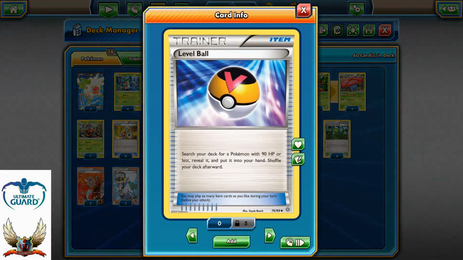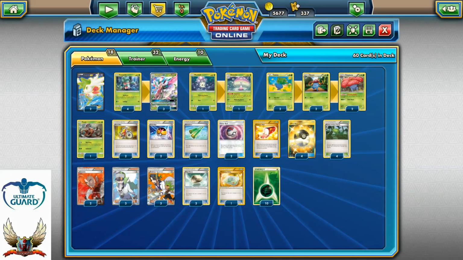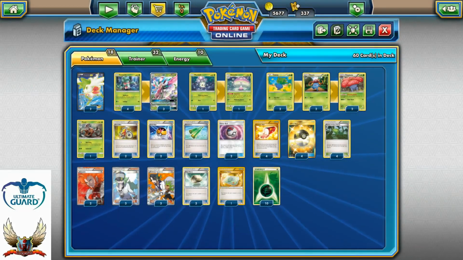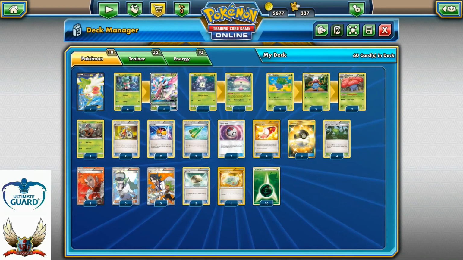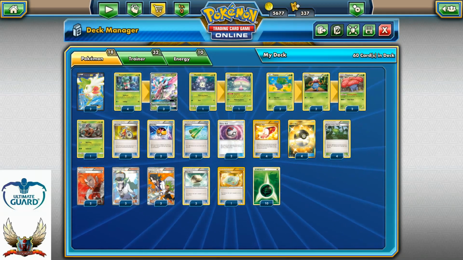Then I'm running 2 copies of Level Ball. With the Level Ball, I can just search my deck for any Pokemon with 90 HP or under. It's better than the Nest Ball, because Nest Ball can only search the deck for a basic Pokemon and put it on the bench. So that's the reason why I don't prefer Nest Ball. I go with 4 Ultra Balls and 2 Level Balls and 2 Time Balls.